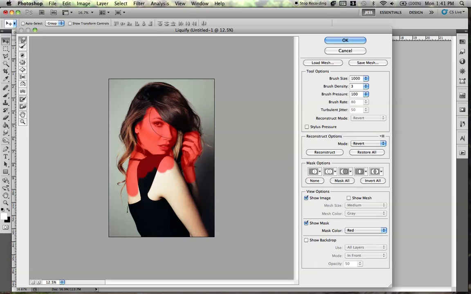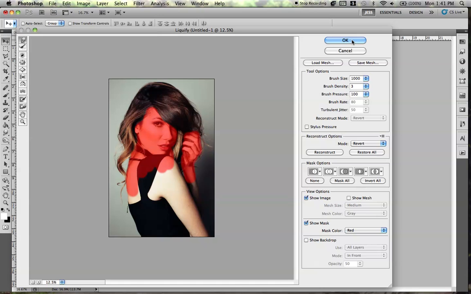If I accidentally pull too much, it's not going to affect the arm. So the arm and the hand will still be okay. And you're just pulling out. It really depends on how much volume you want. It's always a struggle to get this to look at least a little natural.